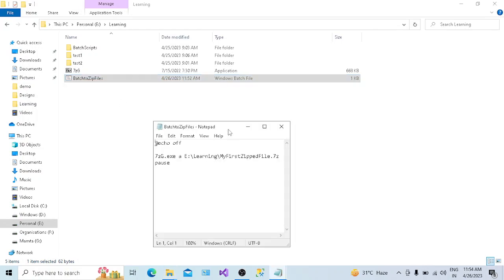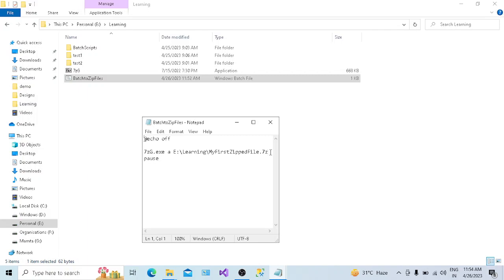So what we need to do this time: if you can see, we have given only the name of the batch zip file which is going to be created, but we have not given the path. If we do not provide any path, it will take the current directory as the path. That's why it has zipped all the folders with their nested files in it.